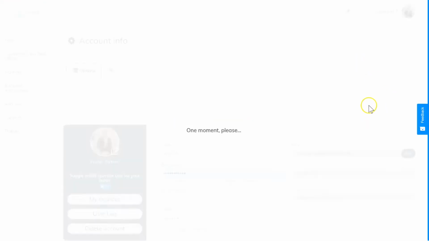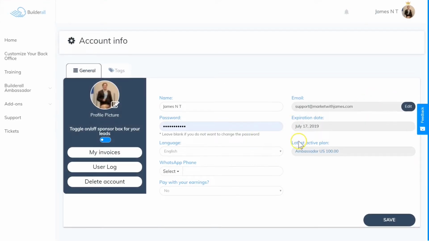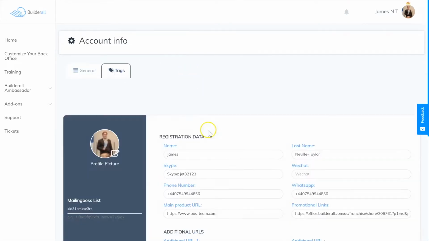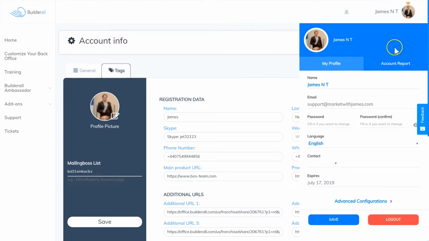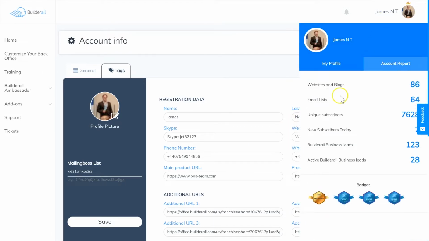So this is just where you have all of the stuff on the previous page, and you can also use the tagging feature as well. Now the tagging feature is a really awesome and really advanced feature, so I'm going to touch on that a little bit later, but just going to show you the dashboard for now. So here you can see the account report as well, and it shows you how many subscribers you've got, how many leads you've got, how many new subscribers today, how many websites and email lists you've got, and then any badges that you've got as well.